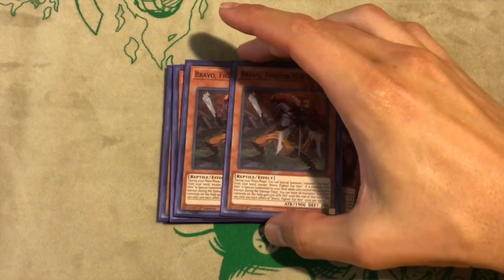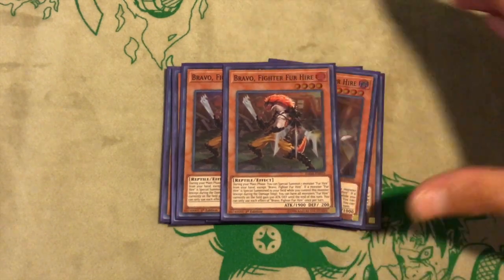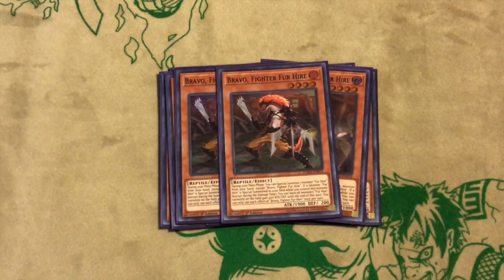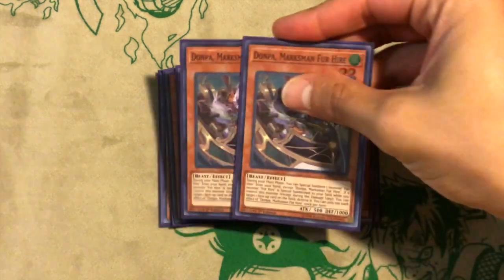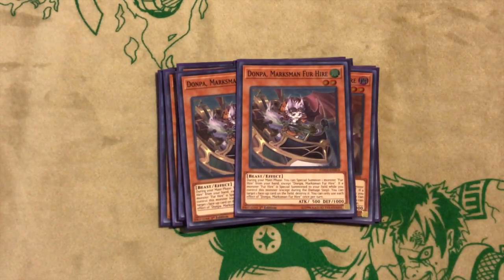I'm playing 2 Bravo because Bravo's not as important. It's just another name card, and it allows you to extend for damage because it gives everything a 500 boost. And turn 1 though, not the greatest, so that's why we're only playing 2. Same thing with Recon. Recon just allows you to pop cards, specifically set cards, and it's not just set back row, it's set anything. So if you have a set monster to get through, you can go ahead and pop it with Recon. And then Donpa allows you to pop face-up cards.